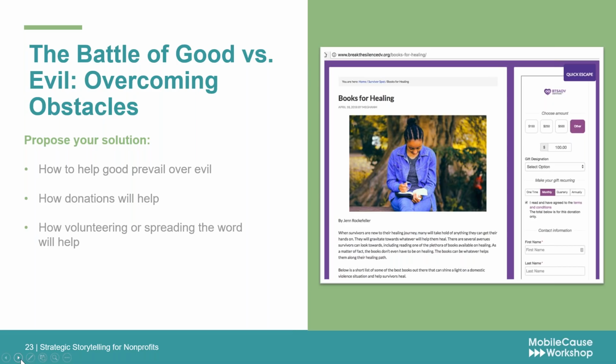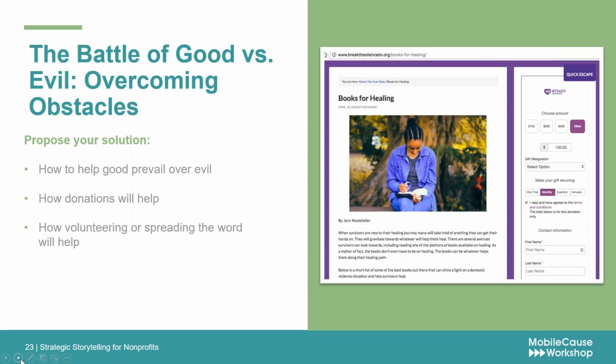While we look at the example, we have an example, Books for Healing, as part of a campaign done by the organization Break the Silence Against Domestic Violence. So here you'll see there's a story right next to the donation form, which strategically is perfectly optimized. It allows the donor to read the story on the left, see exactly the individuals involved with the story, and then on the right, an immediate option to take action. So just strategically, as far as how this was put on the website, is great.